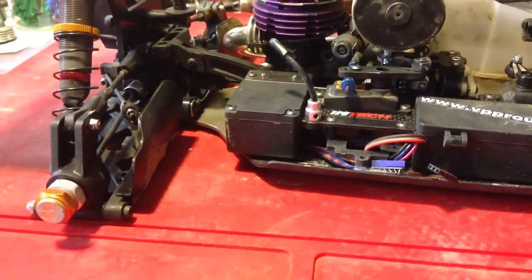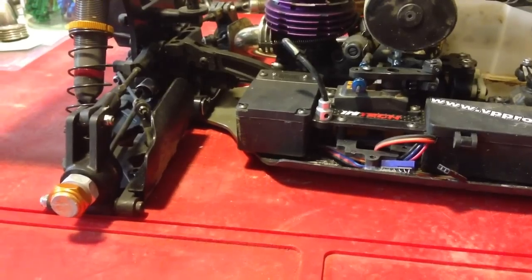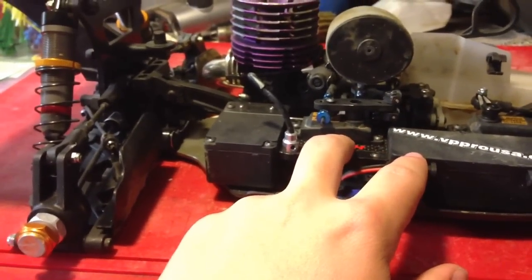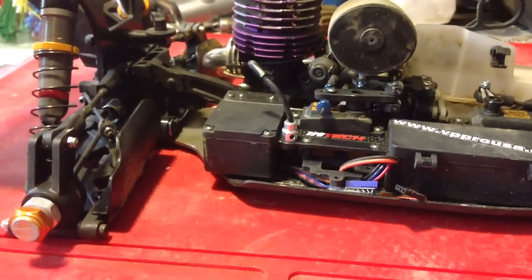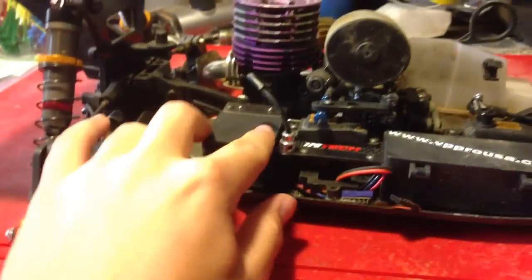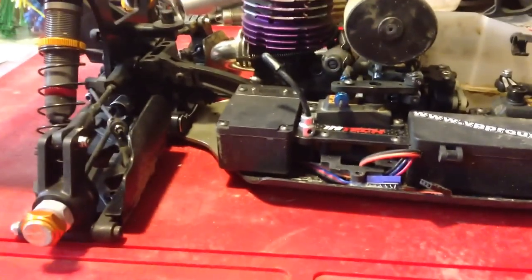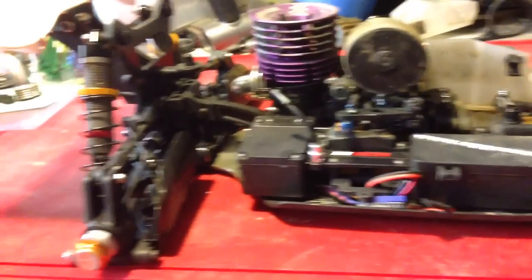Let's see, what else? The stock gearing on this thing is really, really good, actually. I really enjoyed it. It was even a little bit too fast for my taste, or at least what I'm used to. I really like that it is that fast, but it is a little bit too fast sometimes. So it's nice to know that you have actual extra power in case you need it. Most nitro buggies don't really have that luxury.